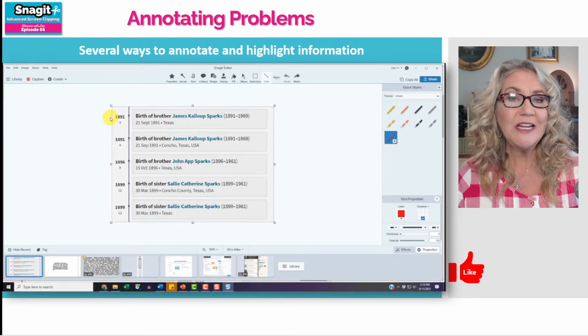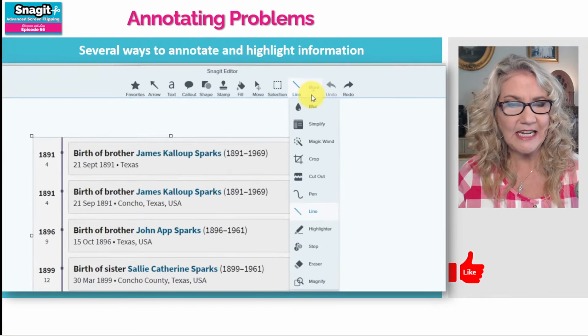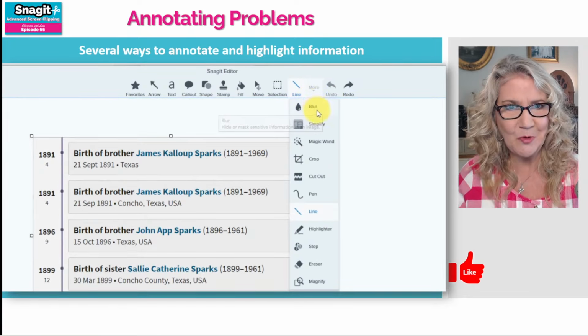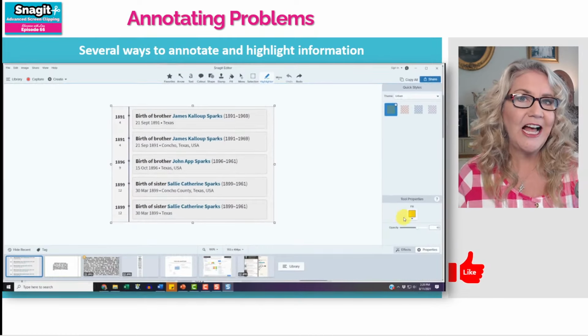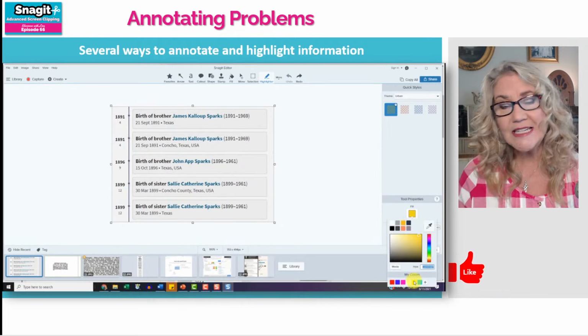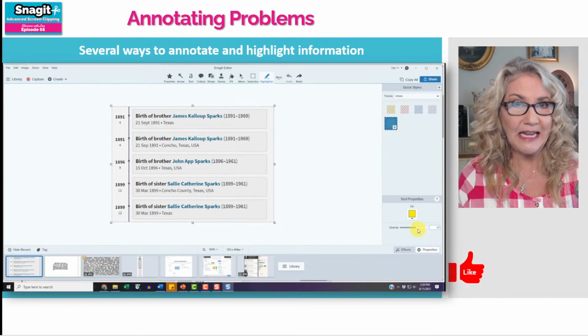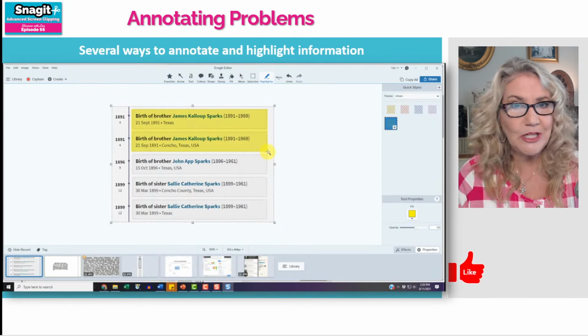So you can undo. Did you know that? Do Control Z in Snagit, and you can undo anything you did. Don't worry if you made a mistake. I'm going to come down here, and I'm going to use highlighter. I love the highlighter tool in the More menu, and you can change this highlighter. It doesn't have to just be yellow. It could be any color you want. So come down to the Tool Properties and grab any color that you want, and then just pull and drag.